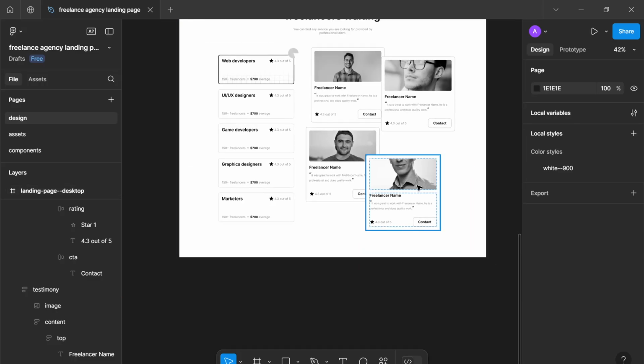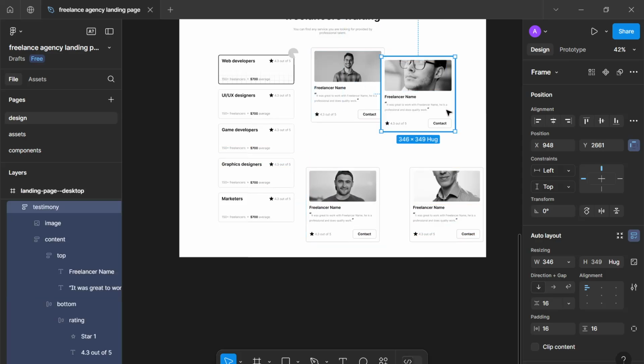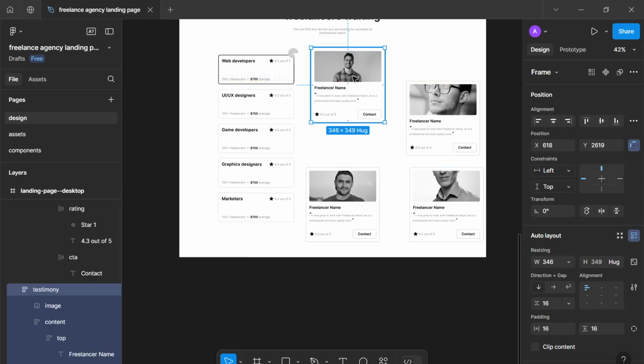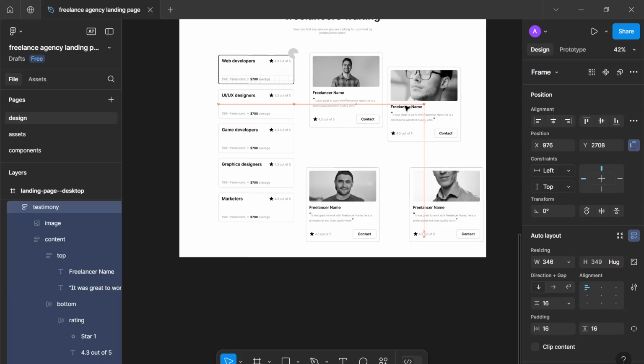So working with images is a difficult thing, and you have to know what tools you have and how to use them in order to be able to produce good design with the images or with the assets you have.